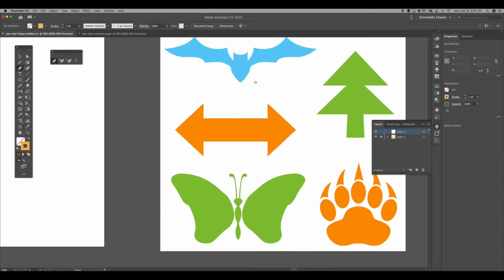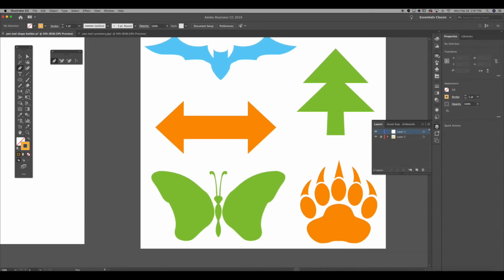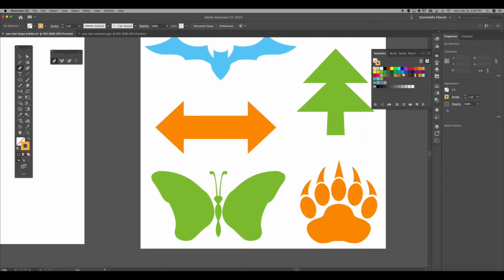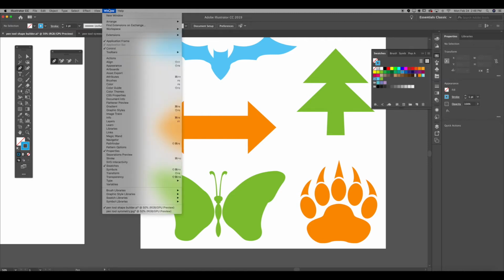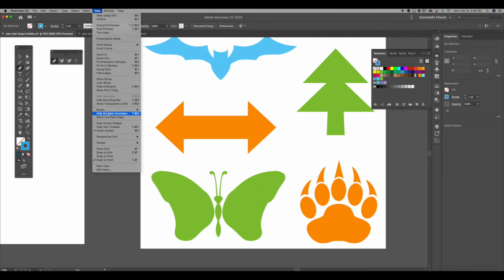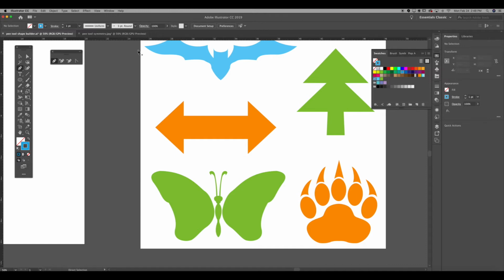So let's just start with something really simple with the arrows. Let's change it to blue so you can see it. Now, you don't always have to, but it helps. So in this case, because it's symmetrical, you want to turn the rulers on. Now again, you don't have to, but in this case, it might help. Turn the rulers on so now you can see the top and at the side.